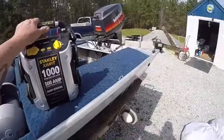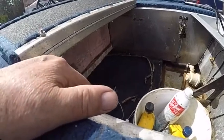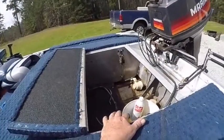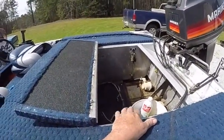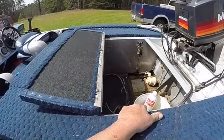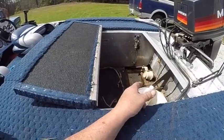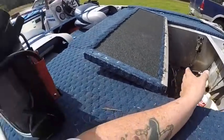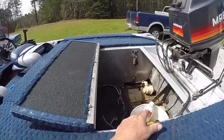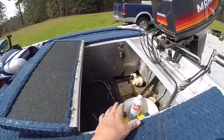Anyway, I have in the past run two batteries and two gas tanks in this boat, and even though there's a lot of room in there, with two batteries and two gas tanks it's pretty full, and I'm nervous about having the gas tanks and the battery all there close to each other where they can create sparks if they get too affectionate with each other. So I was thinking, let's just put one. Actually, one of those batteries is now in that truck, because when I got it, the battery was dead. But I was thinking, what if I just put one battery in there and put this in there? Because I think the only time I would need that second battery would be if I needed to use the trolling motor, which I almost never use. So, yeah, that'll save me a goodly bit of space.